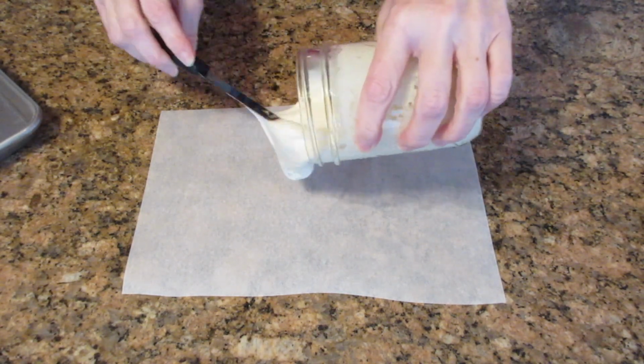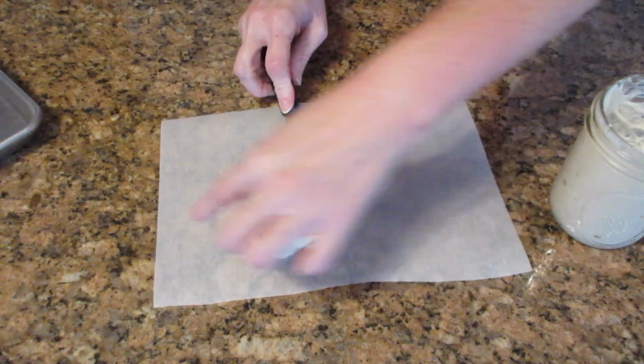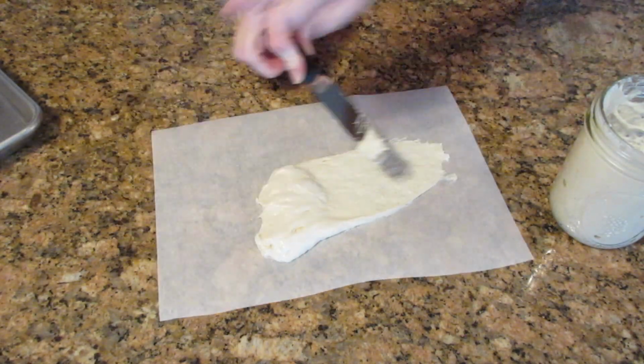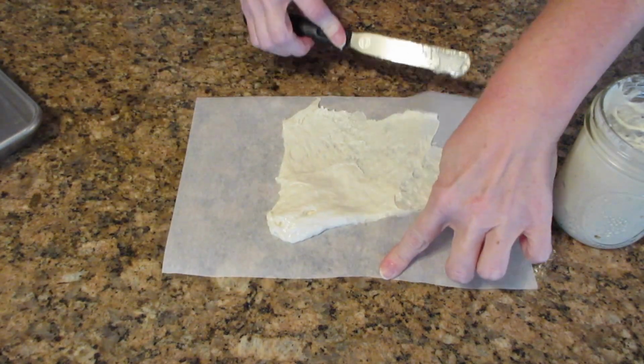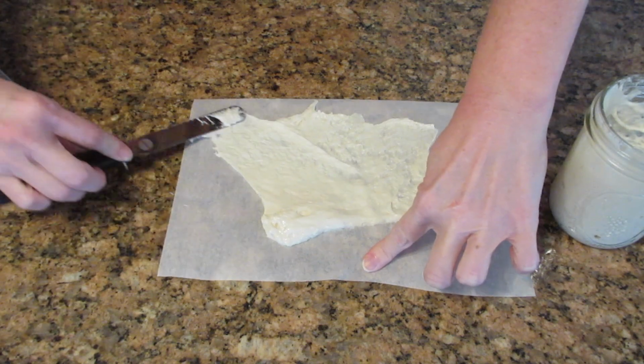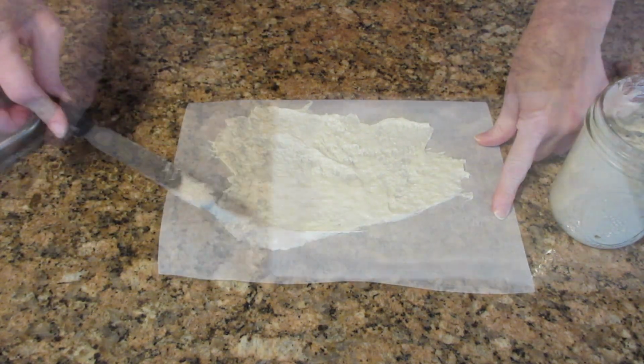Next, you want to take a small amount and spread it out on parchment paper, a silicone mat, or wax paper in as even and thin a layer as you can get it. You can do this for the entire container of the sourdough starter. Then you want to put this in a place out of the reach of pets and children. I like to store it in the microwave. That way it won't get any dust as it sets, because it may have to set for several days.